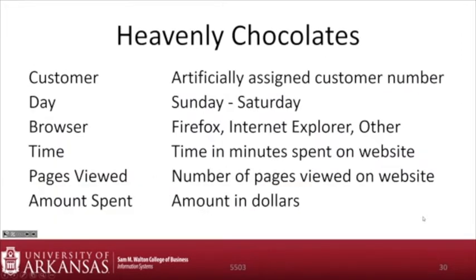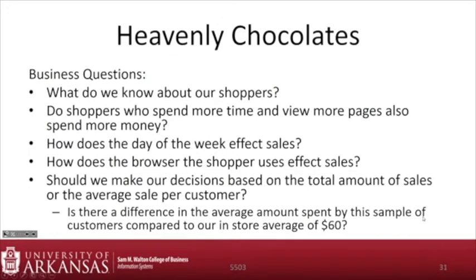So it was assignment 2. Sunday through Saturday, we had the browser that they used, the time they spent on the website, the pages they used, and the amount that they spent in dollars. There's all sorts of business questions we could ask, basically figuring out what we know about our shoppers. Do shoppers who spend more time and view more pages also spend more money? So we're looking at correlations. How does the day of week affect sales? How do the browsers the shopper uses affect sales?